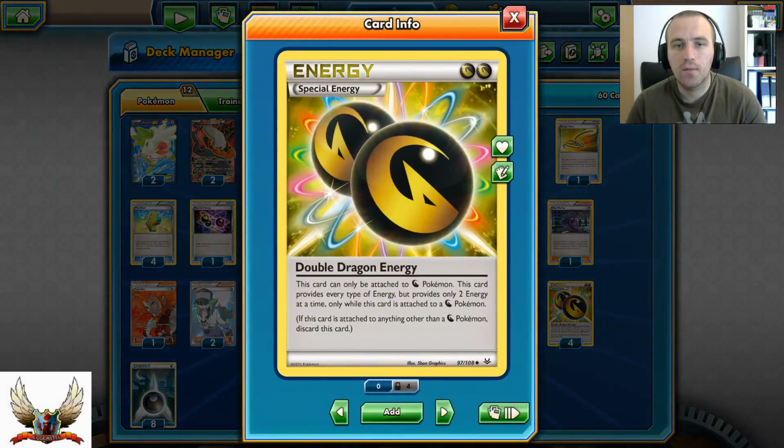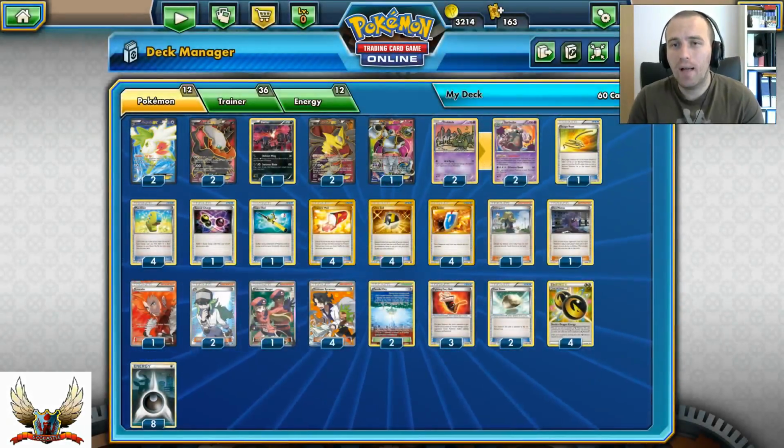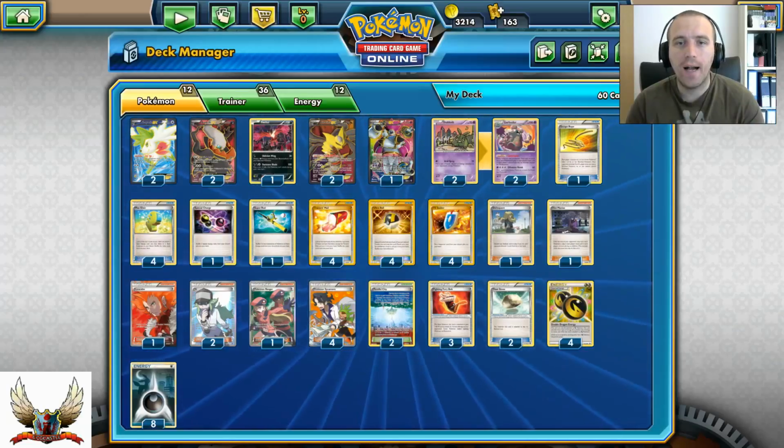12 energies, 4 of them are Double Dragon, and 8 of them are basically Darkness Energy cards. So I did tons of testing with this build. It works perfectly. I really love it.